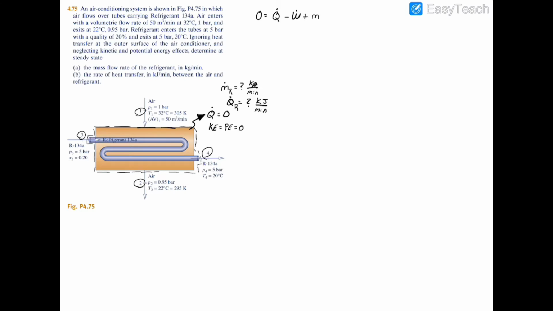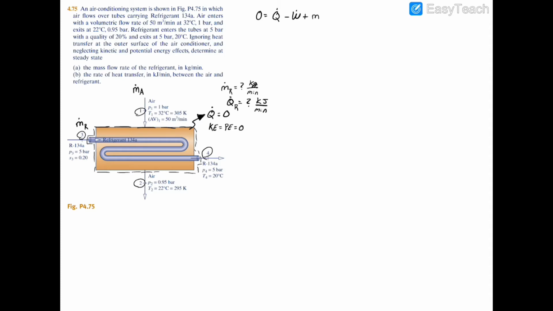So in this instance, we'll have 2 different mass flow rates. So we'll have inlet 1 and 2 will share m dot A, and inlet 3 and 4 are going to share m dot R. And the reason why they're going to be shared is because the air is a single inlet, single exit control volume on its own, and the refrigerant is also a single inlet and single exit. These two compounds aren't actually going to mix. You're not going to have a mixture between refrigerant and air. They are sealed from each other, so their mass flow rates do stay independent of each other.